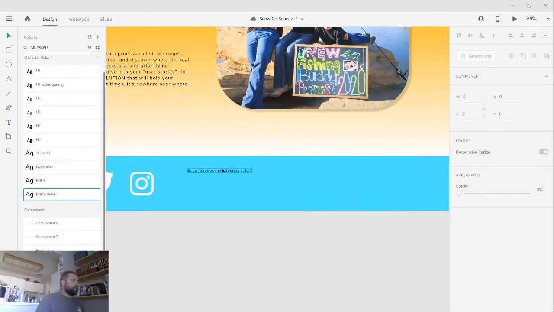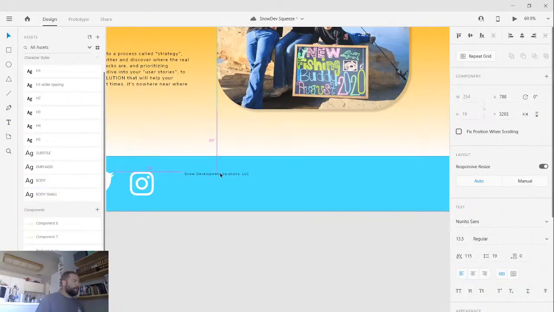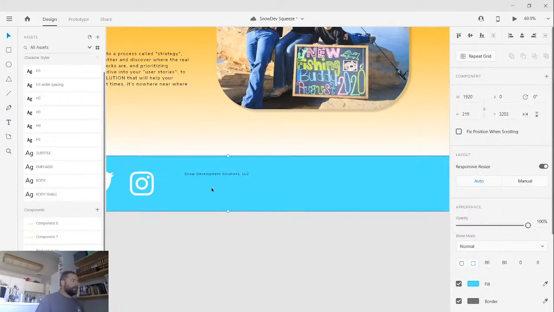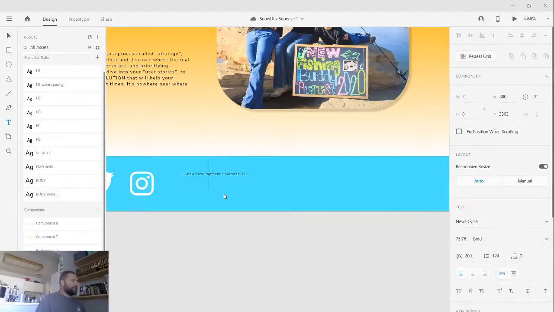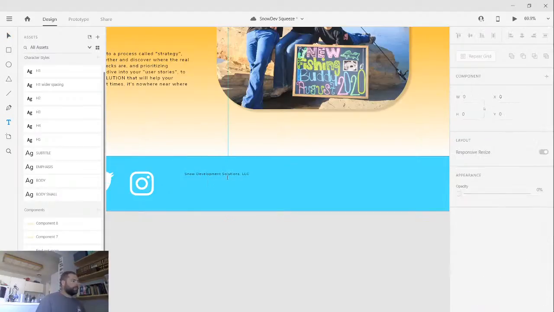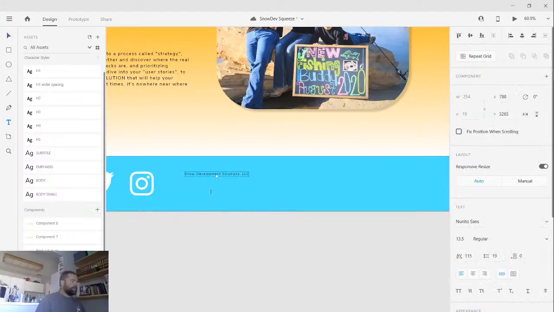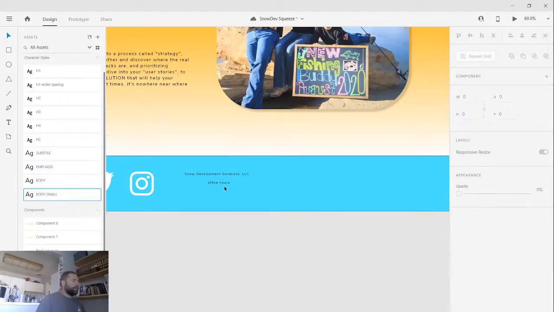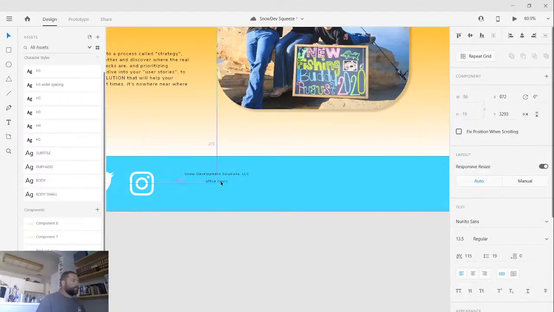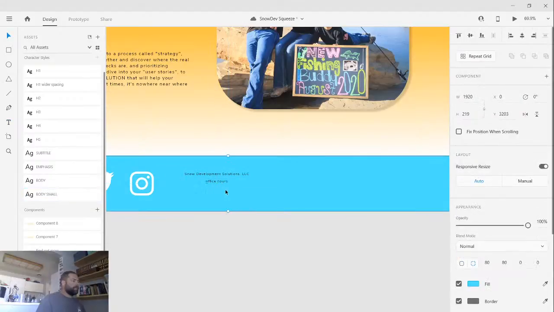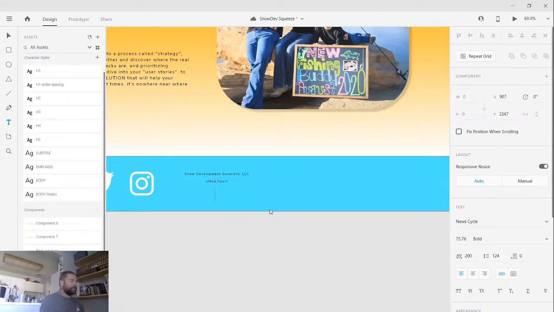Get rid of the text tool. Line him up right there. Then select him, hit text and hit office hours. Not entirely sure, I know there's a way to center him. One of you guys can let me know in the comments.